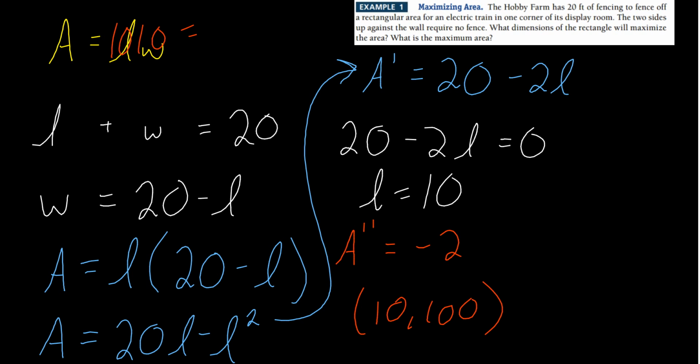Okay. Now, I looked over this section, and a lot of times, I'll admit, you don't necessarily need to do the second derivative test to figure out if it's a maximum or minimum, at least in these textbook examples, because I'm pretty sure every one of these ends up having just one, or maybe two, I don't know, at least one critical point, and that's the critical point we need. The second derivative test is only used to figure out, okay, is this a maximum or a minimum? Is this the number that I want to use? But maybe I'm missing something with how this textbook is trying to lay things out.